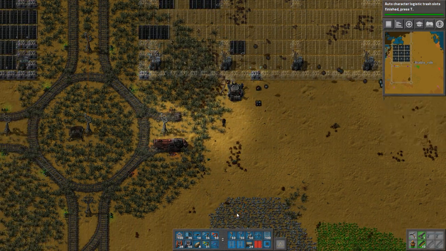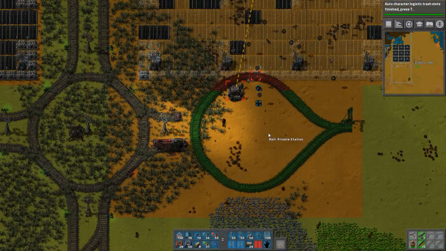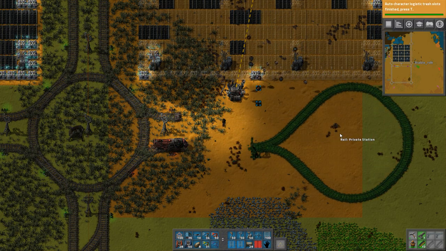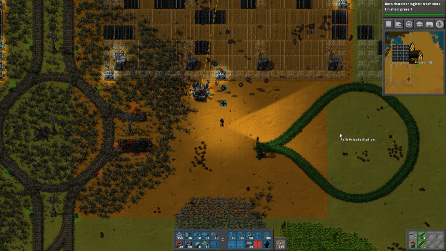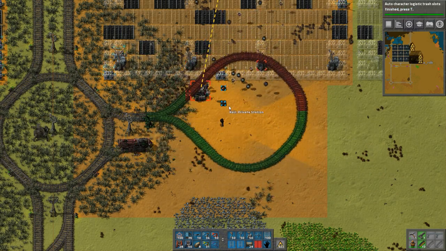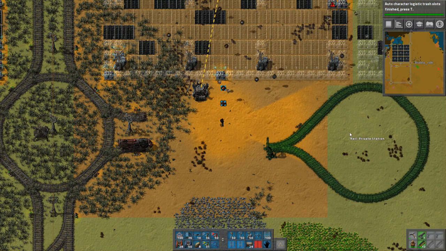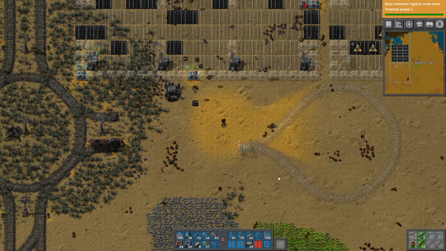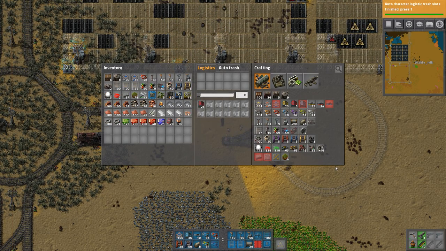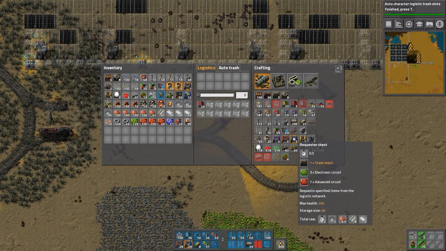And I want a quick way to get here. So the quick way to get here, oh my gosh, is that thing. So I'm guessing I'll just go like this. That should be enough room, right? To actually fit that in there. So just, you know, like that.